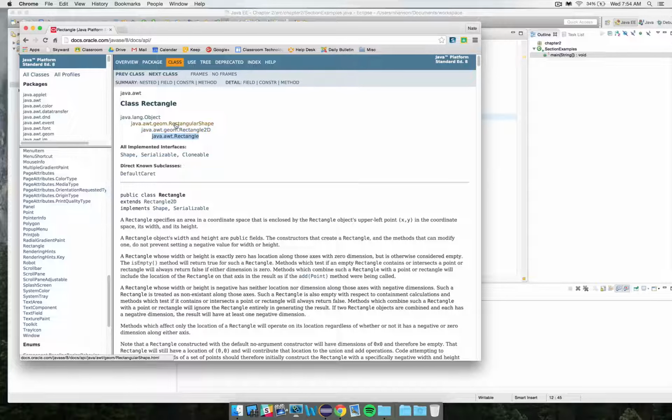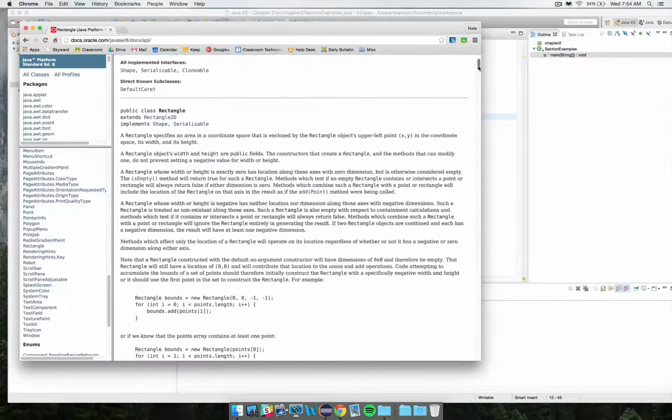So it contains all the information that these do, plus a little bit more, and that's called being subclassed from these. Interfaces is something we'll cover later. Actually, I'm not sure if that's involved on the AP test. We may skip it. And then down here, you've got a description of the class and how it works.